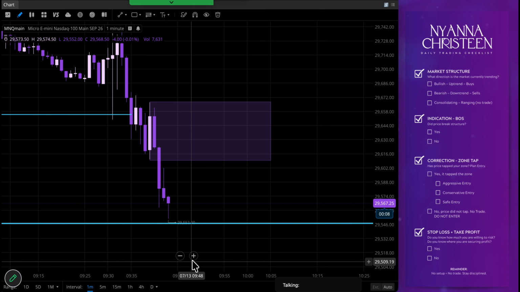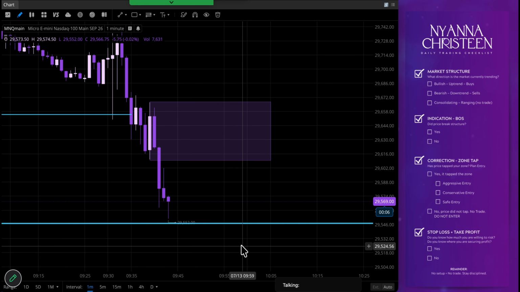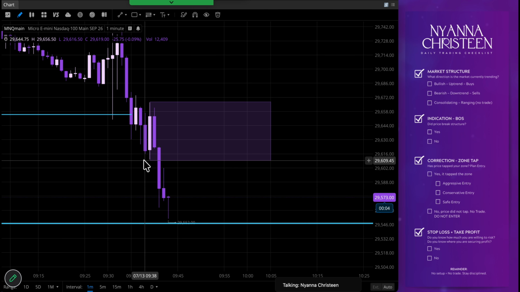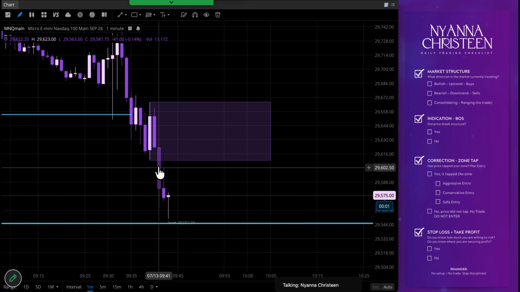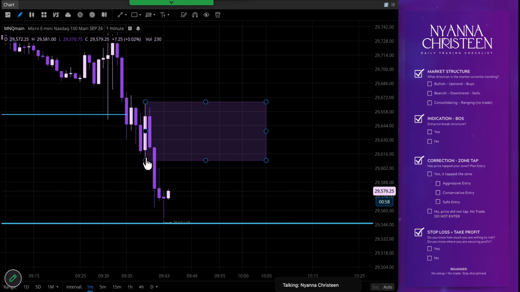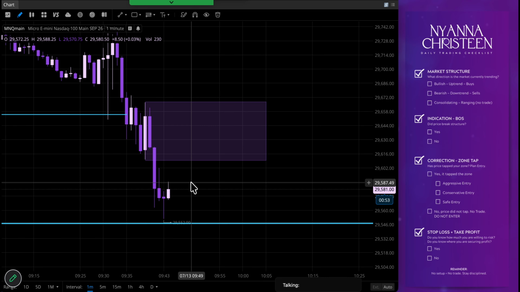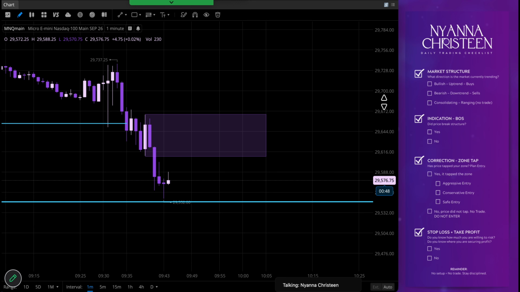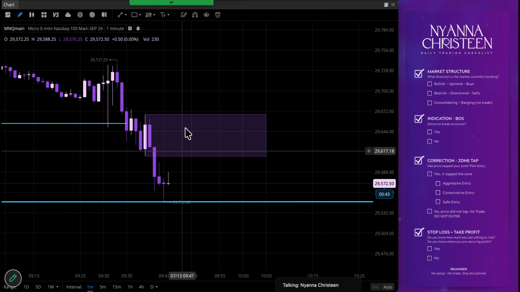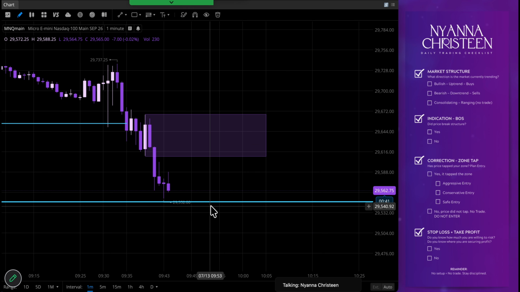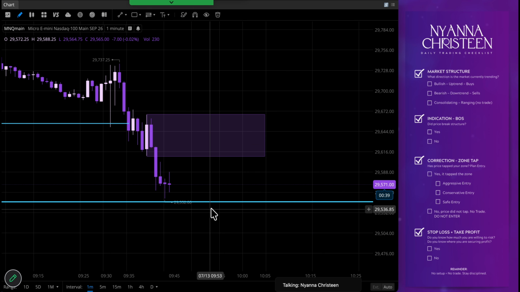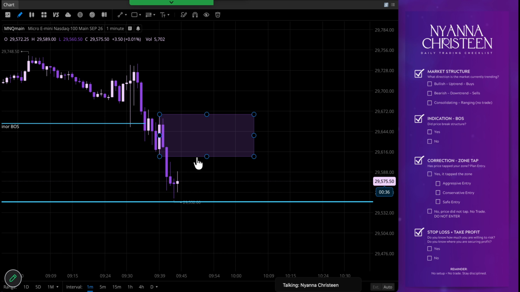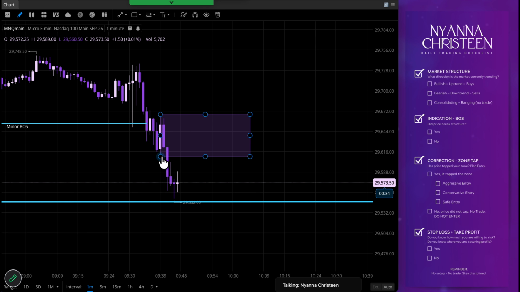It did not break structure. It did break this structure here, though, and came out of this zone. So this could be an entry to break the structure, but that is risky because we did not get this breaker structure. Our price came close and turned. It looks like it want to turn around. So if you were to use this as an entry, just know it is still risky.